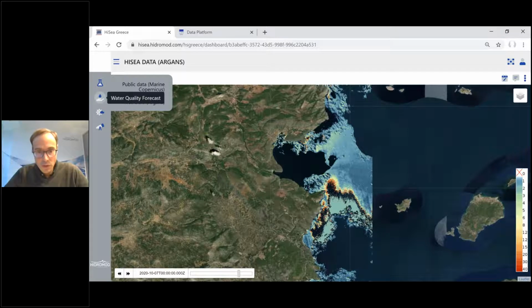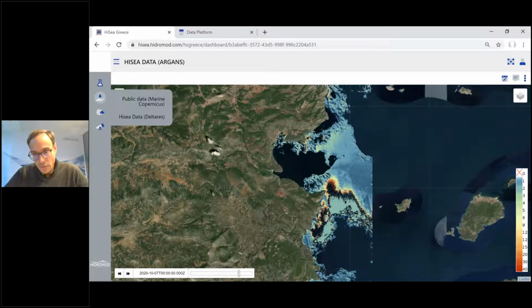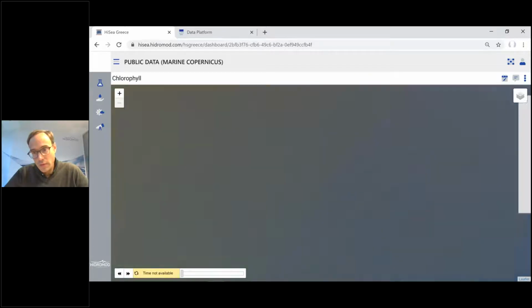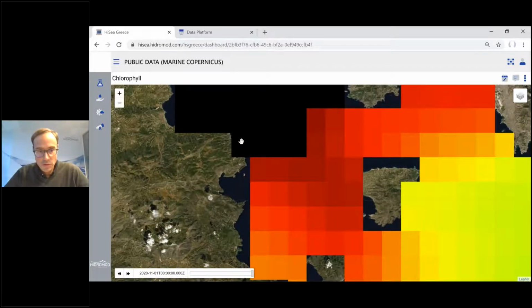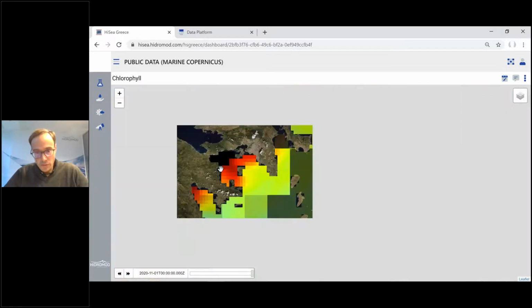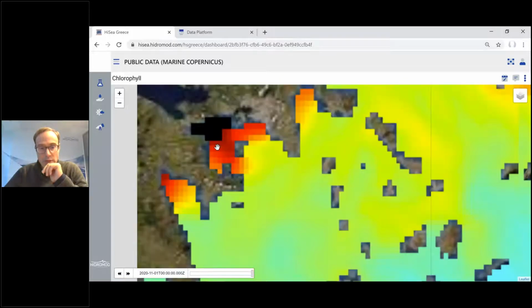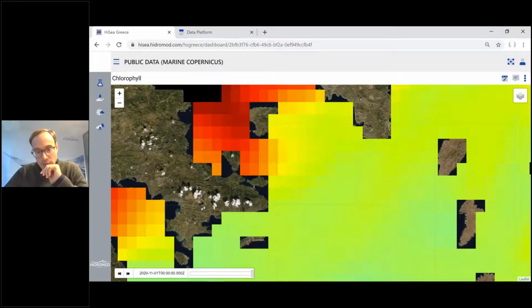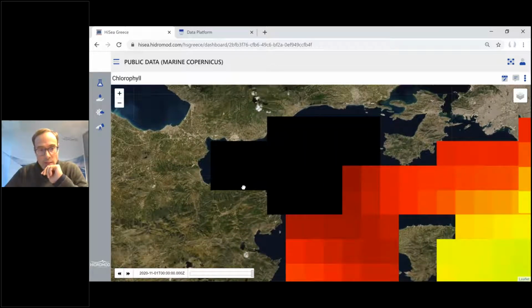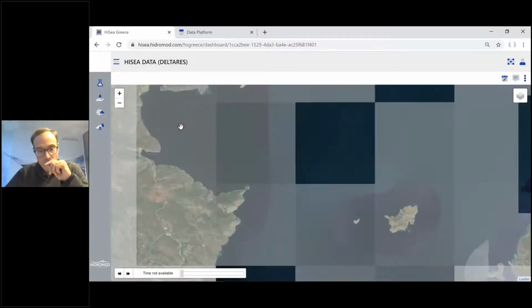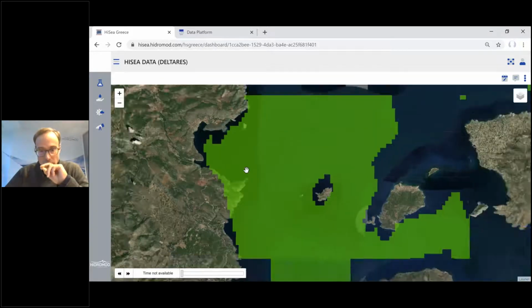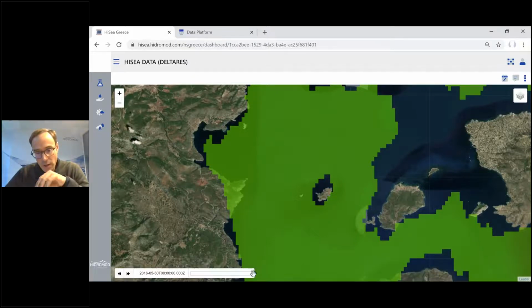This was related to water quality, and we are also gathering data from forecast models. Looking at Marine Copernicus, they have water quality models running in the Mediterranean. This one says undefined, but I believe it's chlorophyll. They run it for large areas, but when you zoom into the kind of scales that we are working on, it's just not useful. In this case, in the platform for this area, Altares has implemented a high resolution model. This one will run inside the platform. So we are looking at water quality here, and we can provide a higher accuracy, both temporally and spatially.